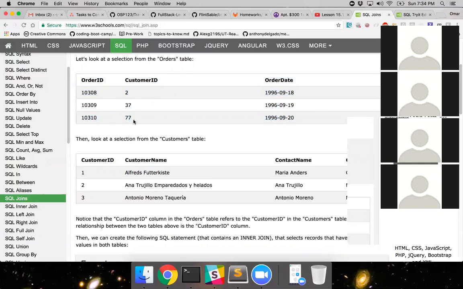But in this case, it's a belongs-to relationship, so there's a one-to-one relationship between an order and a customer. If you wanted to, you could extend this and have multiple customers have an order as well. And if you wanted additional information like contact name and country from customers, you can do that.